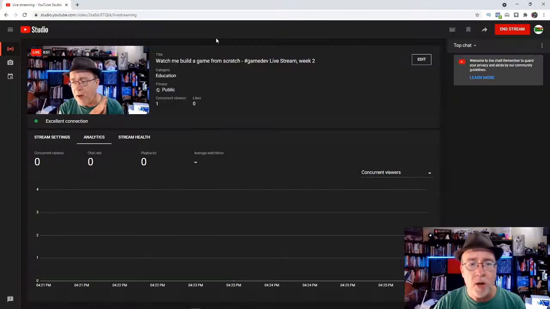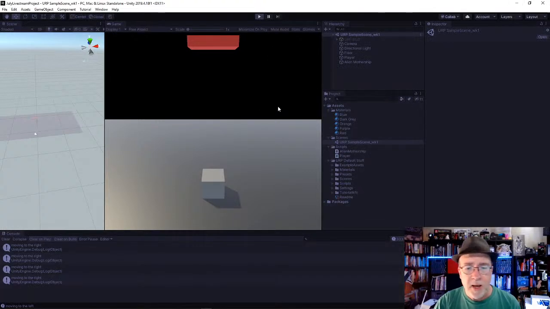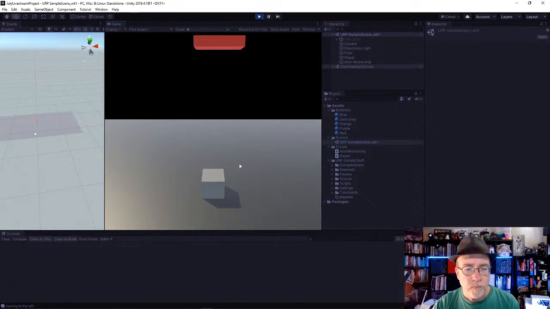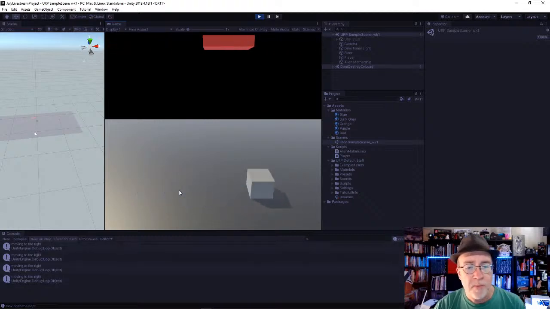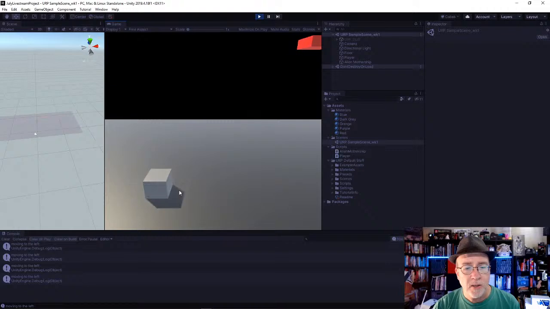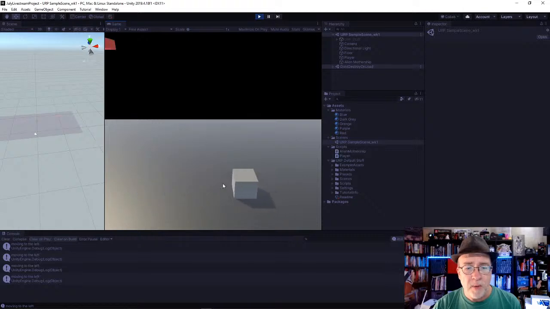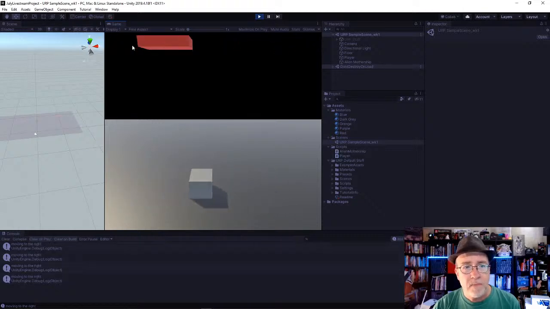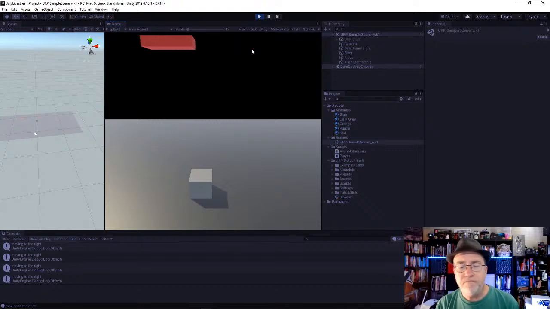I'm going to switch right over to Unity, although that is my live stream screen. And here we go. This is where we started last week. So I'm going to hit play. There's not a whole lot to it. The player can move back and forth using the arrow keys, because I'm an old school PC gamer all the way back to my VIC-20 and Apple II. So we've got a player down here moving around. We've got kind of an alien mothership up here that's going to, I don't know, drop bad guys or bombs or both. Yeah, that's where we're at.